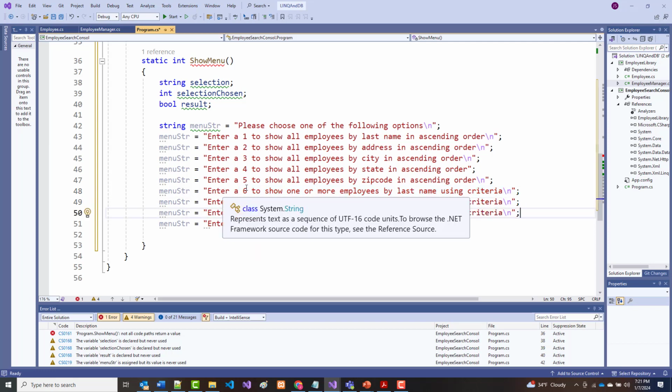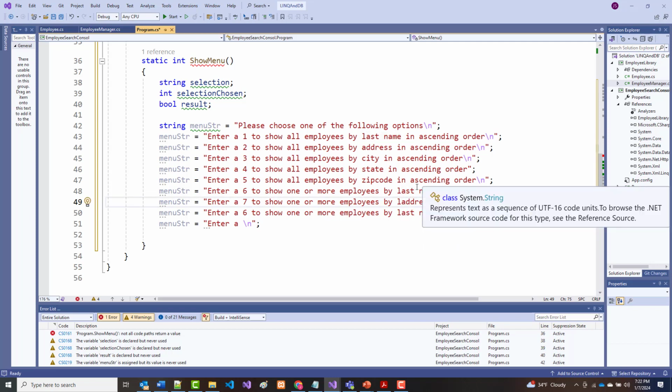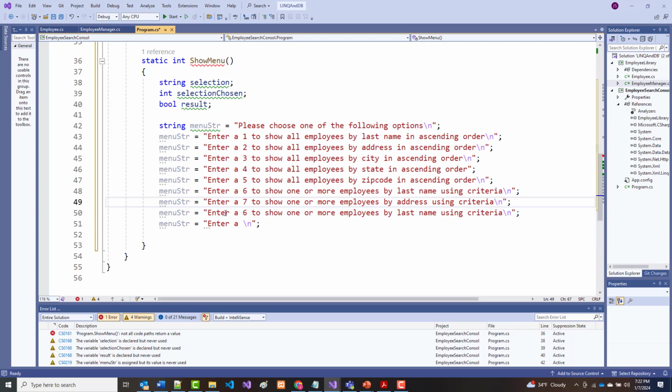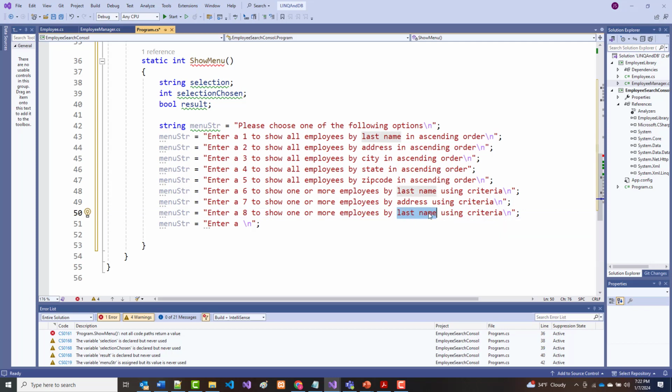So that'll be a 6. That means this will be a 7, and this will be by address using criteria. And this will be an 8, and this will be by city using criteria.